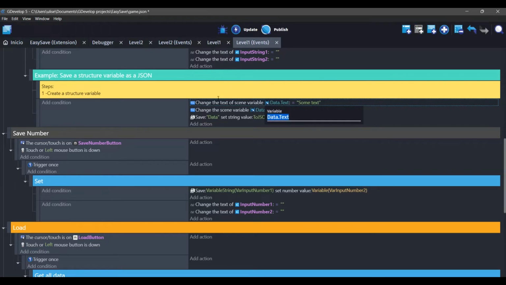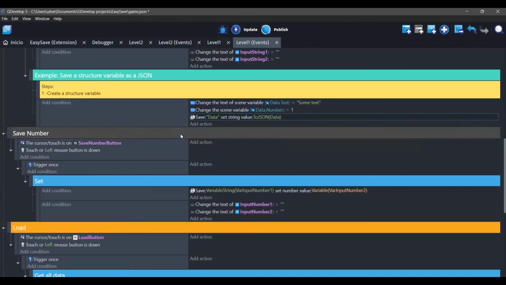I create dynamically the variable data with a child named text, and the value is some text. And here I create data number, which value is 1. And save.